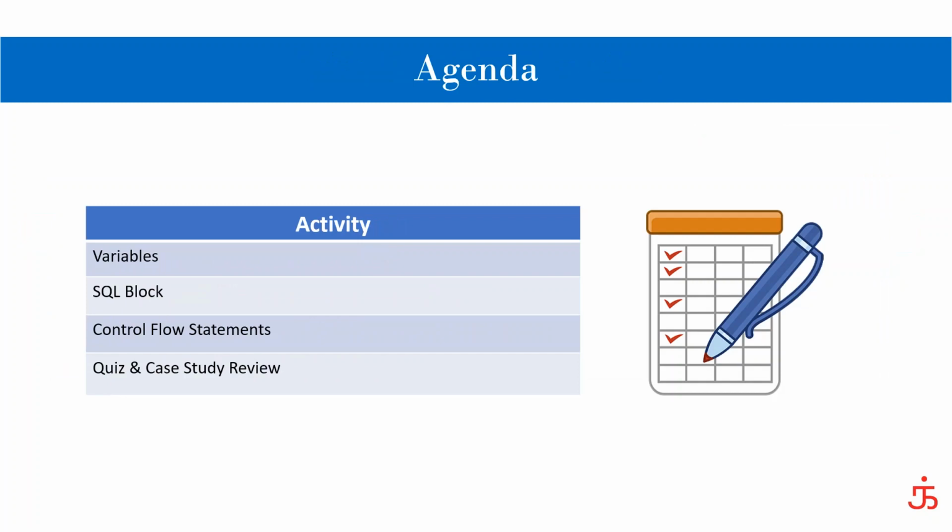And the agenda for today is we are going to look into variables: what are the different types of variables that we can define and use in SQL? And also we are going to see the SQL block, how to write a SQL block, and then finally control flow statements.